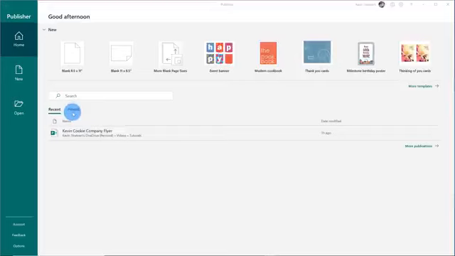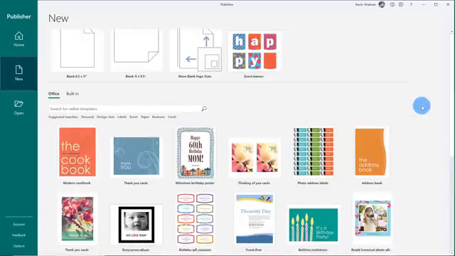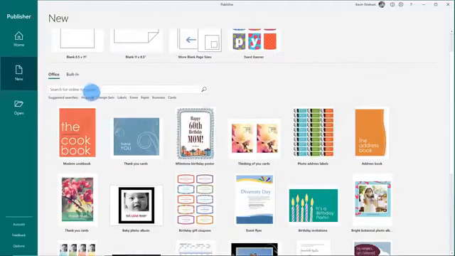If I have quite a few Publisher files, in my case I only have one, but imagine that I had many different Publisher files that I've worked on, I can use the search field to quickly search across all of my files. Over on the left-hand side, if I click on New, this will give me an even more comprehensive view of all the different types of new files that I can create. Once again, I have my blank documents, but you'll see a more comprehensive set of templates. I could search for different templates, or I could use suggested searches to find templates.